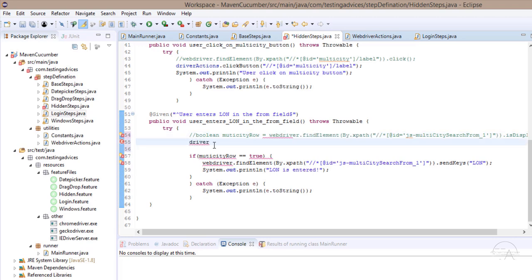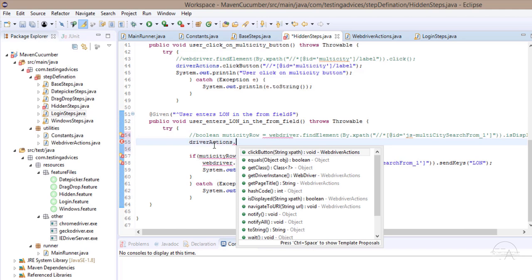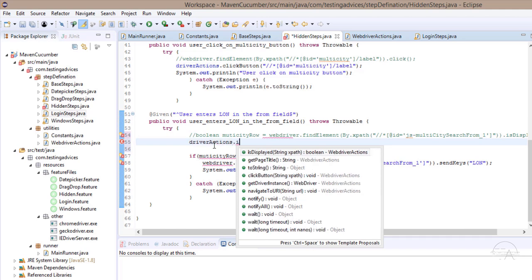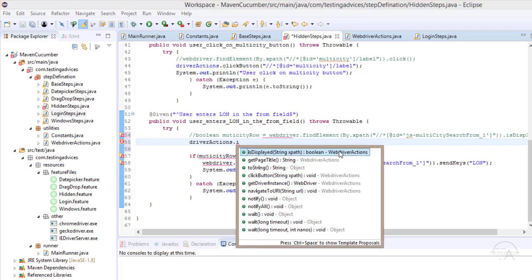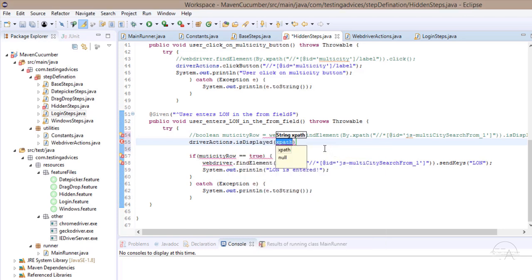Driver actions dot, we have created the method isDisplayed, right? So this is the first isDisplayed method inside WebdriverActions. So let's use this, and inside this XPath we are going to put the XPath expression. So the XPath expression is here.